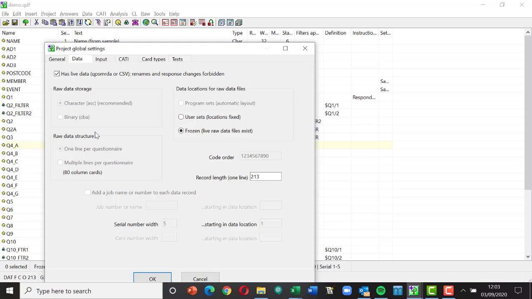You could either store those data in other locations that are spare at the end of the record, for example, which is what QPSMR would do by default. Or, of course, you could reformat your data so that you output it to a separate file, pull it back in, and it would make it all sequential for you. And on a big tracking study, that's probably a good way to go. So how you manage your data behind the scenes gives you a lot of choice in QPSMR, and setting the locations or not is really your choice.